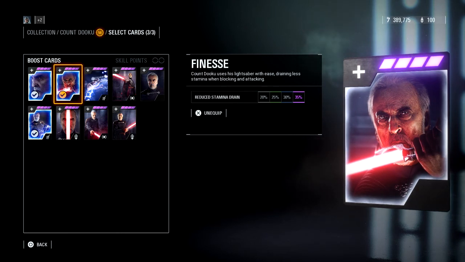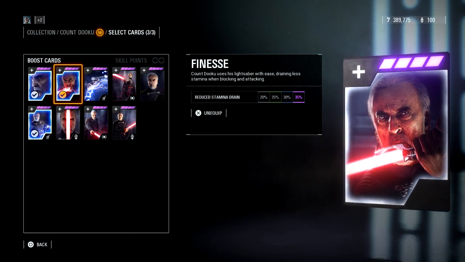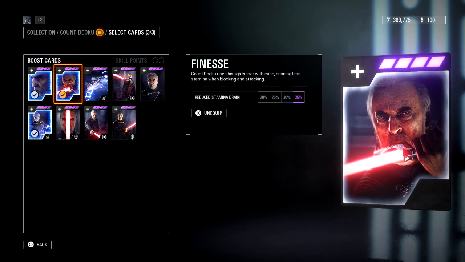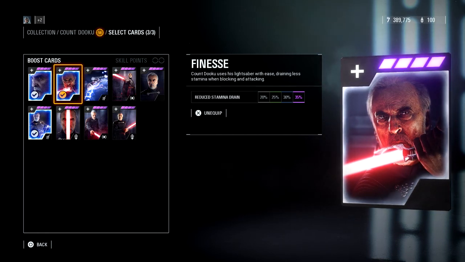Then the Finesse, that's actually kind of funny, I didn't know that's what it was called, but it makes sense. Reduce stamina drain by 35%. That is crazy good, especially since it counts towards blocking and attacking. And since it doesn't specify, that means both saber attacks and bullet attacks. So this card I will rarely take off of him.